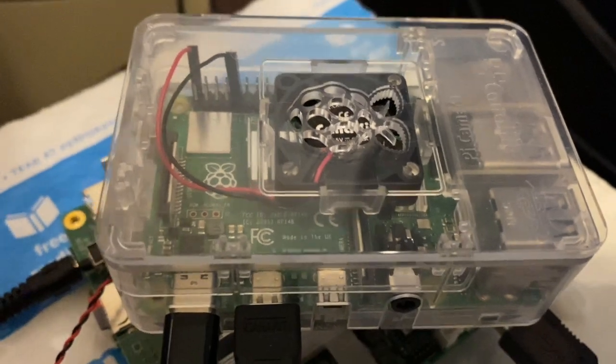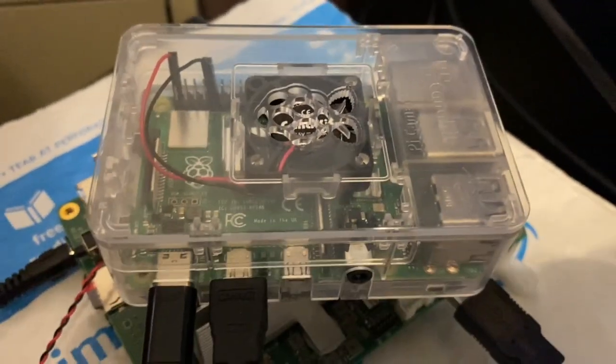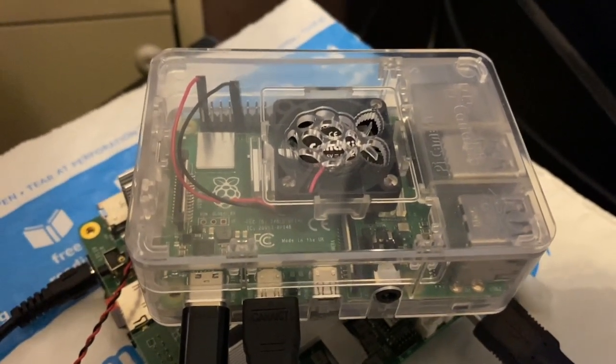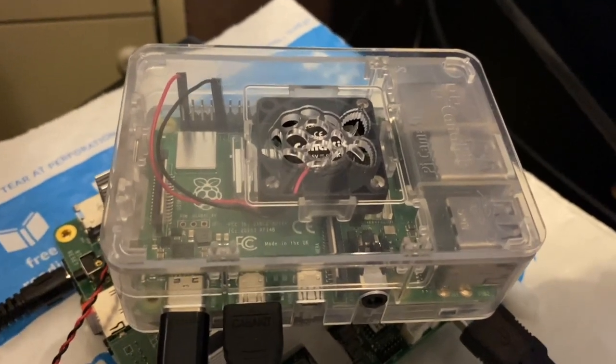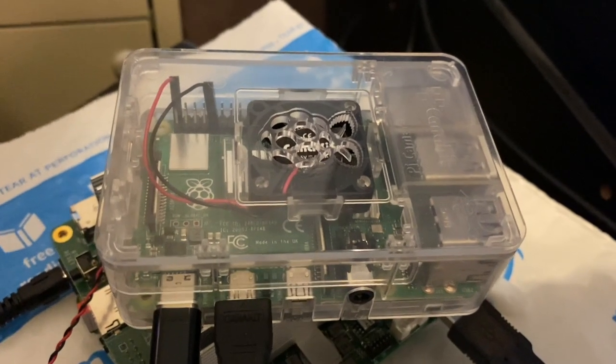So this is the Raspberry Pi 4. This is the 4 GB model. And while it is a faster performing Pi than a Pi 3B Plus, it doesn't really do a whole lot more than the Pi 3B Plus can do.